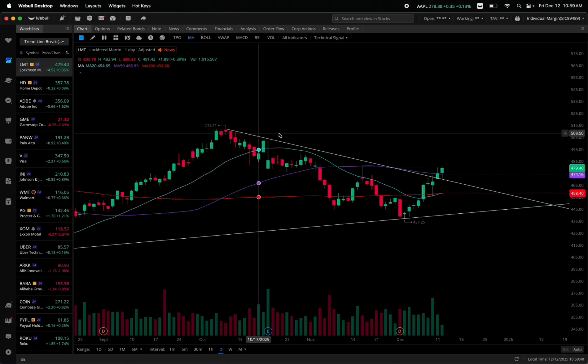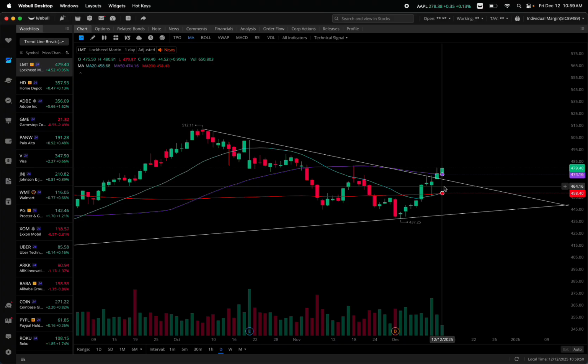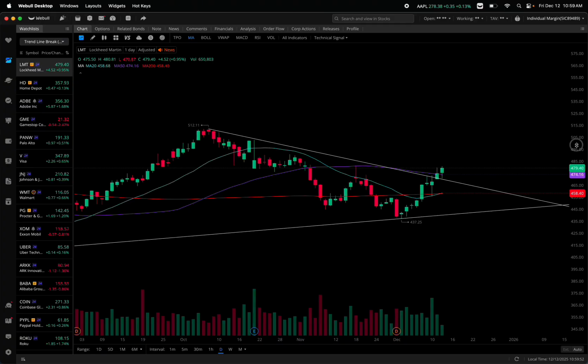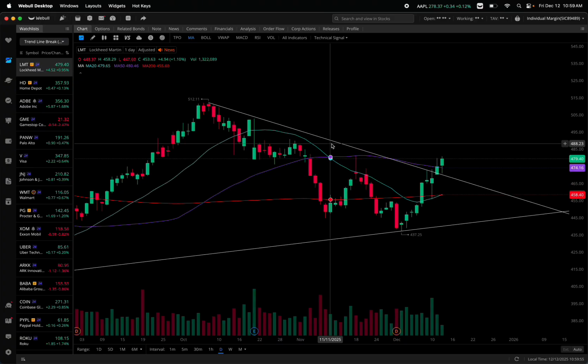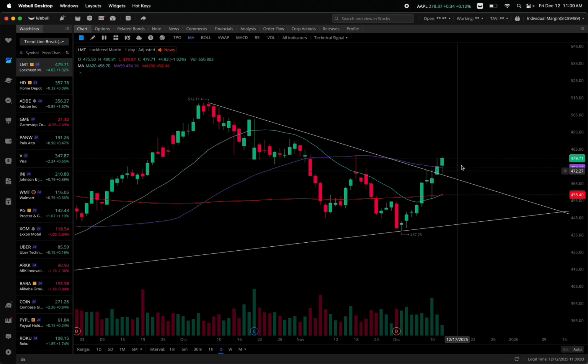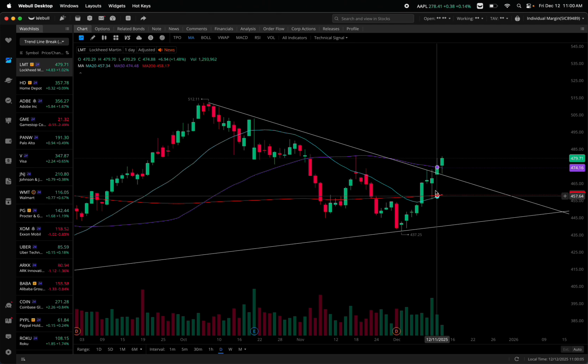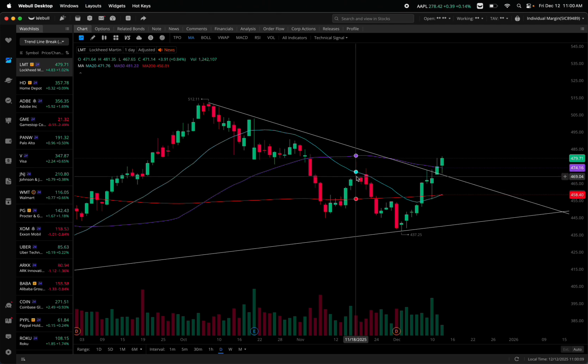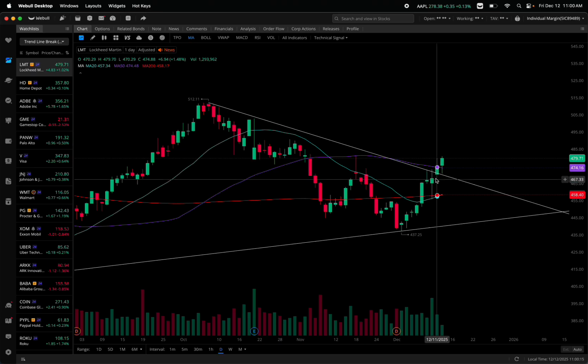Lockheed Martin right here, though, a very nice opportunity, but unfortunately, it played out yesterday. So yesterday would have been the ideal entry. Again, I did mention this in the watch list. We have a 1 point, 2 point, 3 point, and probably even a 4 point breakout right here. All the moving averages are in our favor, so the price is above them, but I don't like it as much simply because we are a little bit too far apart from the 20 moving average here, so we should expect to see a little pullback, but yesterday would have still been a good entry right there. So Lockheed Martin, no today.